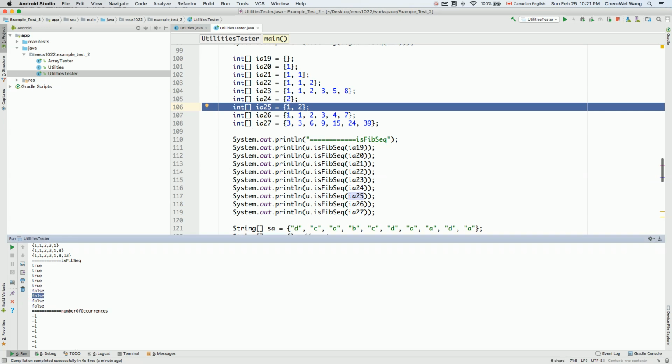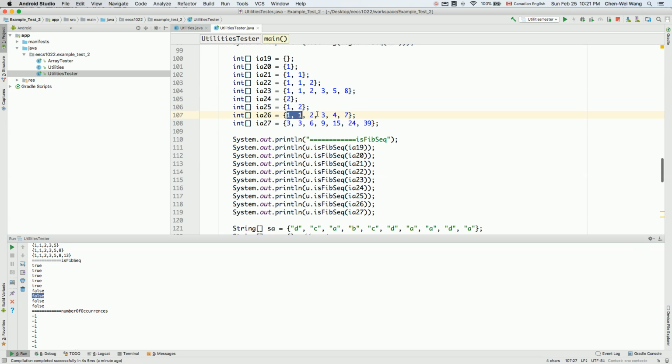And over here, even though the first 2 elements are 1, you can see this one is okay. This one is fine. Now this one is wrong because 4 is not equal to 2 plus 3, right? So that's the witness for violation. That's false. Similarly, this one is interesting. Of course, it will be false already because the first 2 elements are not 1s. But you can see that 6 is equal to 3 plus 3, 9 is equal to 6 plus 3, 15 is equal to 6 plus 9, 24 is equal to 9 plus 15, and 39 is equal to 15 plus 24.